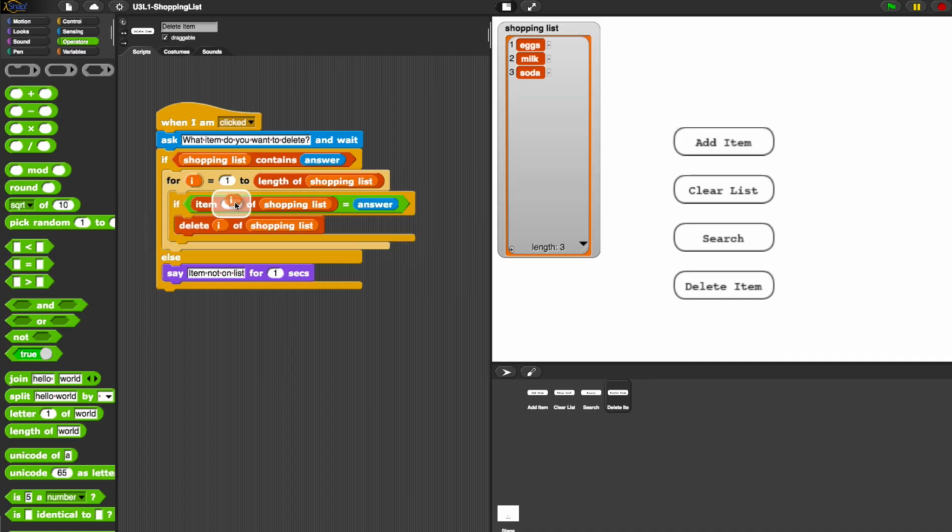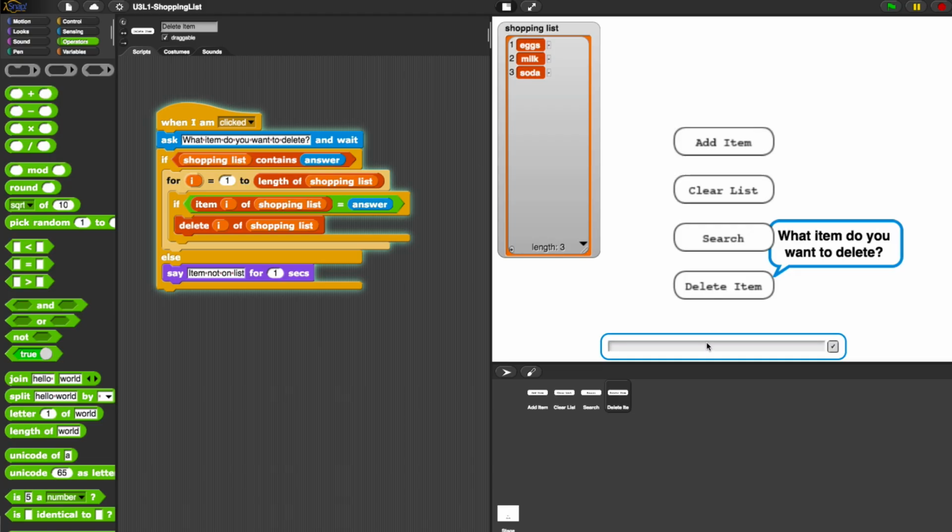So this is where it's going to check each item, because it's going to run if item 1 of shopping list equals answer. Well, really, that should be if item I of shopping list. So I think I dragged it out of there before, but it should be if item I of shopping list. So the first time this is run, item I means item 1 of shopping list is the answer to the question. Then delete it. Delete item I from the shopping list. Else it will go back around and then change I to 2. And if item 2 of shopping list is the answer, then delete the item 2. If not, then go back around. If item 3 of shopping list is the answer, then delete item 3, and keep doing that until we get to the end of the list, which here is 3. And that should work. So let's give it a shot.